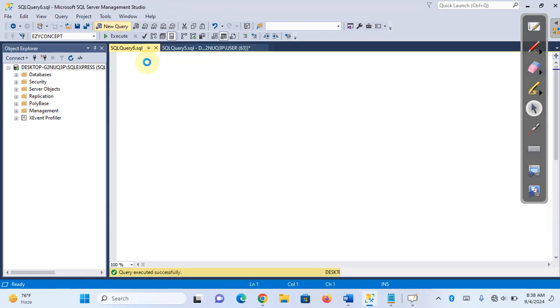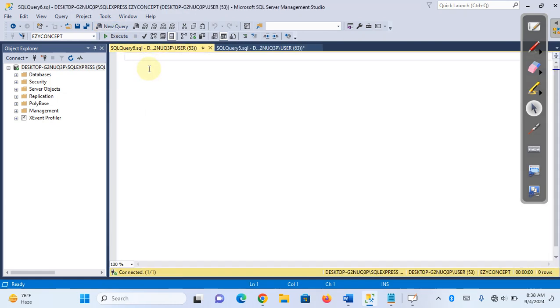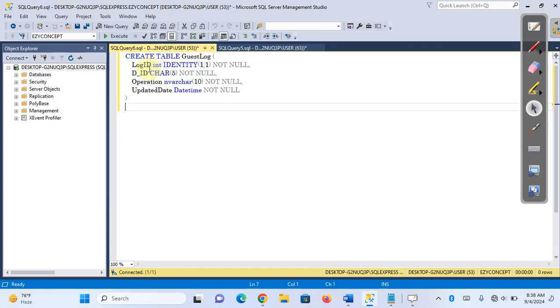Okay, now the first thing I'll need to do is to create my guest log table. Like I said, this table will help us to store every operation that is being carried out in our guest table. So we say create table guest log.